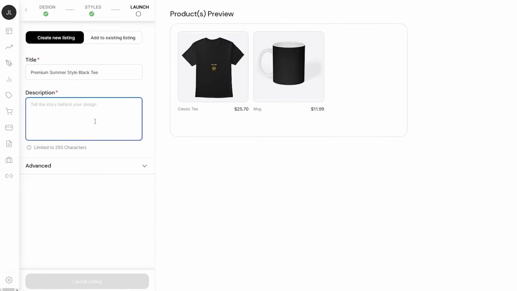Now, why do I say that? Because basically a description defines what your product actually is. A description tells the audience what your product actually contains, what your product stands for. So we have to make sure to have a decent, nice looking, good looking description. To pick a good description, you can write it yourself if you think you can. It's totally up to you. If you have the expertise to write a description yourself, please do go ahead and do so, because nothing would be better than that.